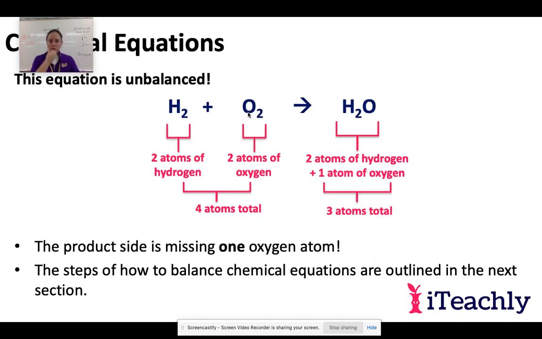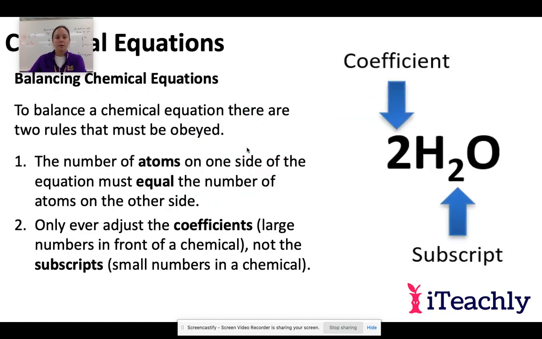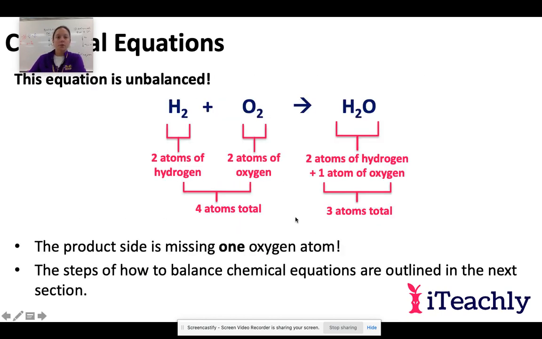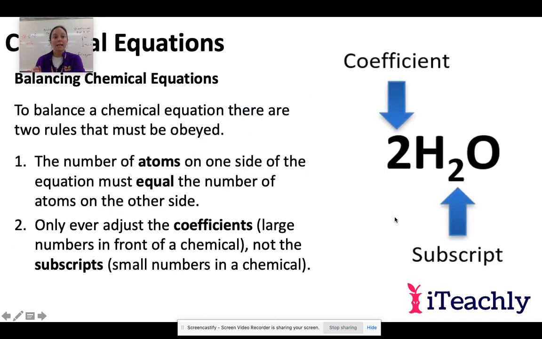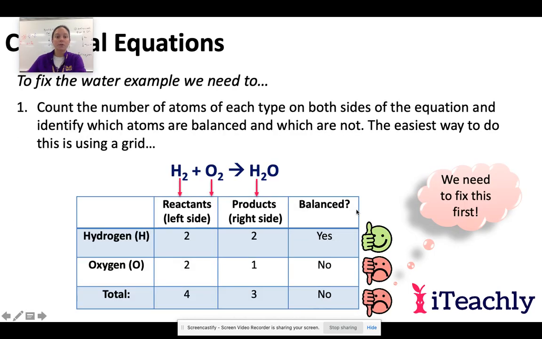reaction. So again, let's look at what we had. So let's look at what we had. I have a total of 4 hydrogen here, a total of 2 oxygen here. So a total of 4 atoms, 2 hydrogen, 1 oxygen, so a total of 3. Not balanced. So what can I do? I can add coefficients in front. I don't want to change the subscript. If I change the subscript, I'm changing the substance that I have. It's something new. It's a new substance. So I have to keep these the same. Don't change it.